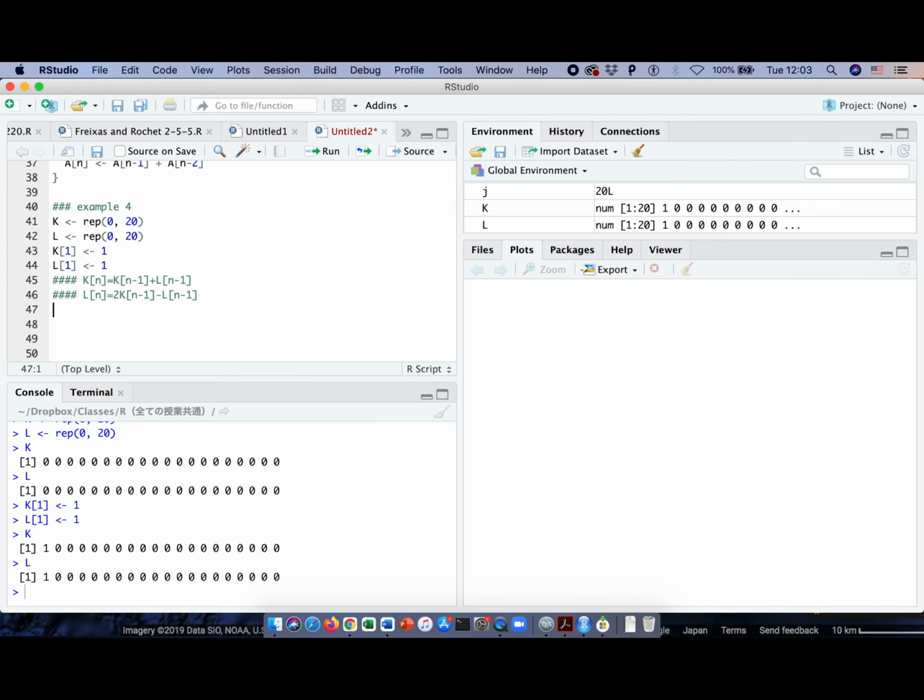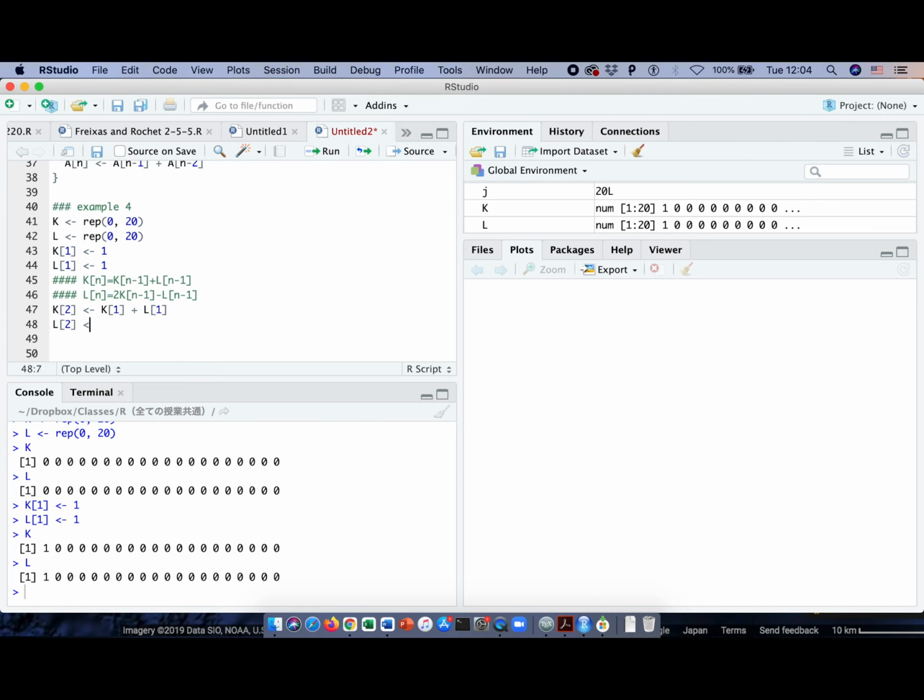First, just routinely repeat by copy and pasting. For example, the second term of K is the first term of K plus the first term of L, right?